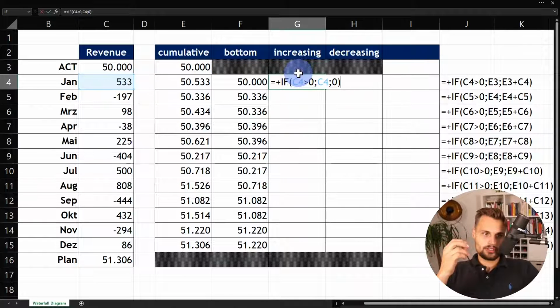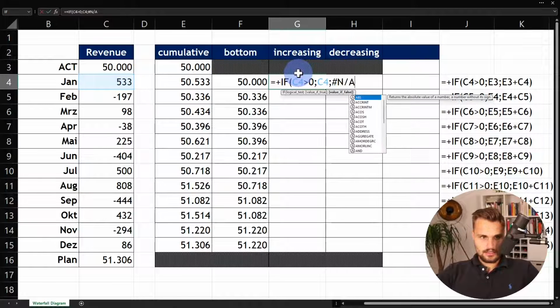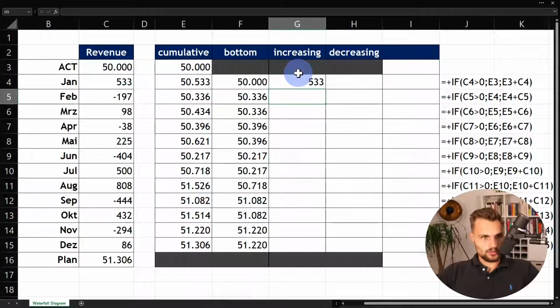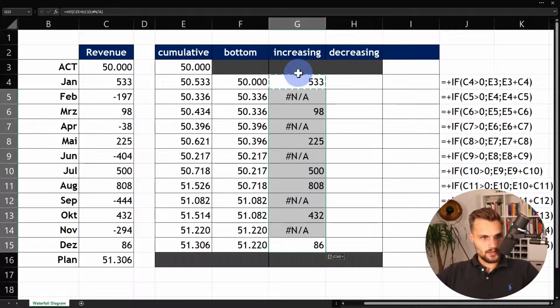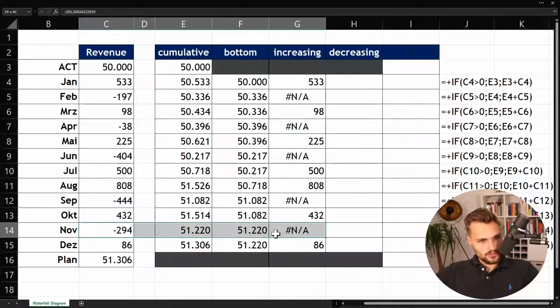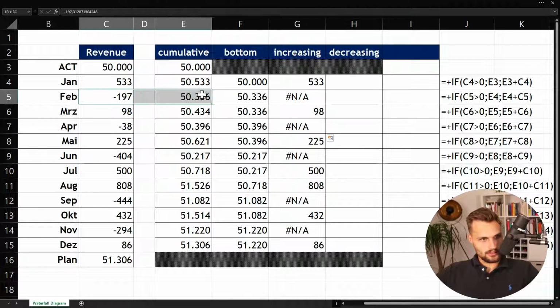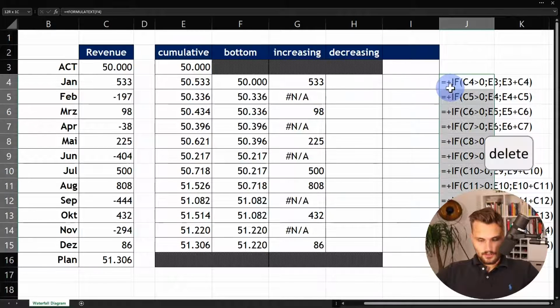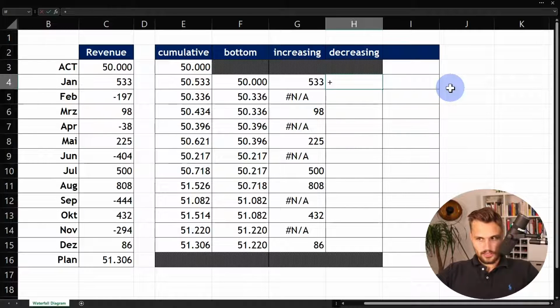But in order to make sure that we have the value correct visualized in our diagram, we shouldn't use 0 as numerical number. We should use an NA value just to make sure that we have no values here in our data if it is a minus value. And then I can adapt it like this, and then you can also see here, for instance, I have an NA, not available value, and also here NA, and here as well, and here also. This is good, and then we can apply it also for our decreasing values with an IF function as well.